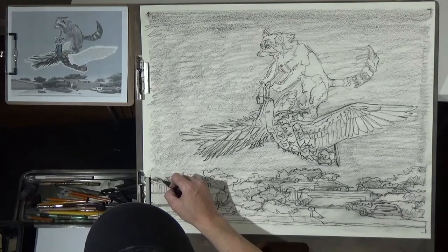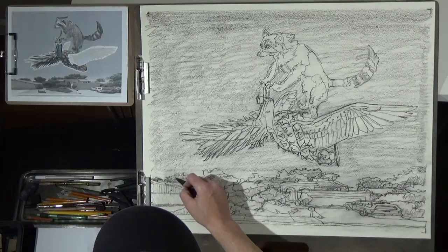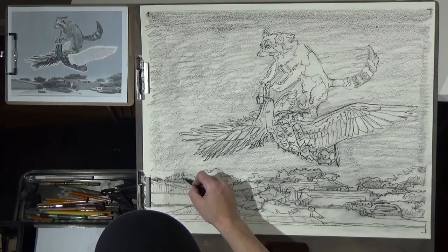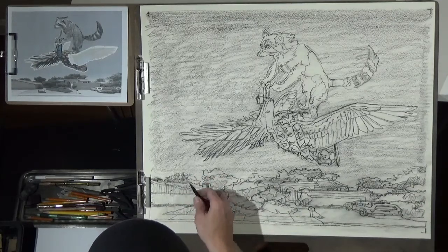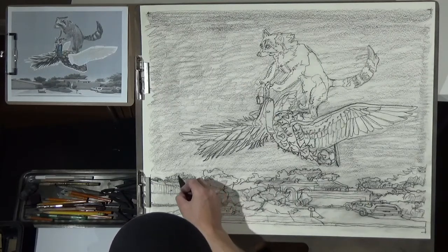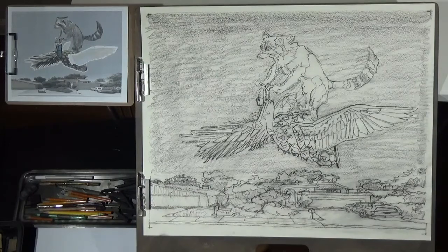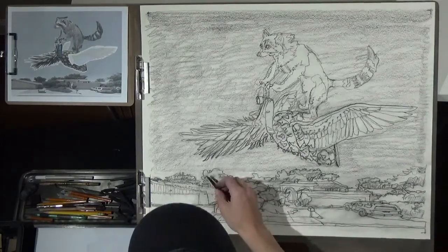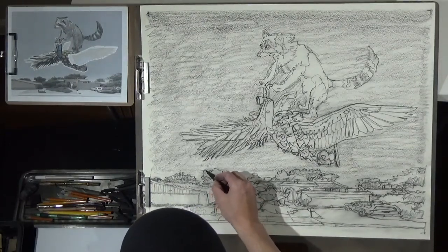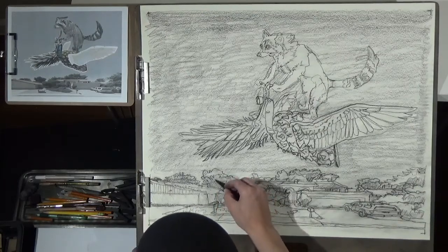It'd be a lot easier in a way if I could actually color them in with color because they're green, etc. But in drawing, we're trying to represent these things as value, black and white. So I need to do a couple things. One is mass in these planes, but I may also need to work on my outline a little bit more.